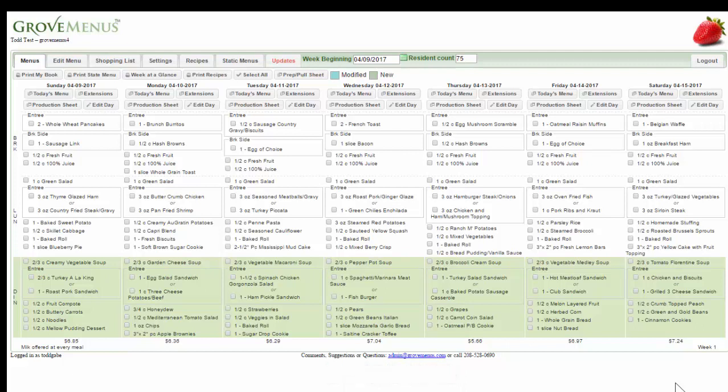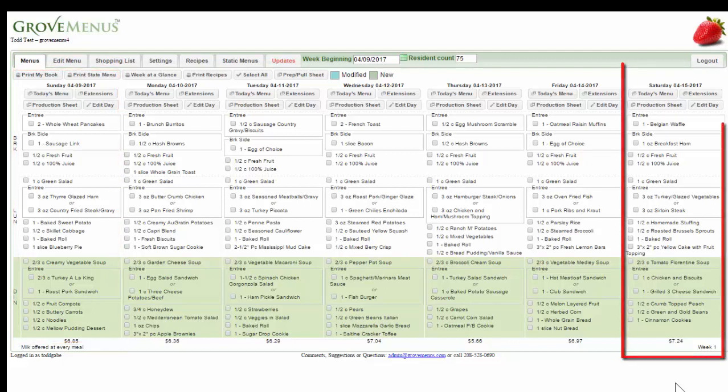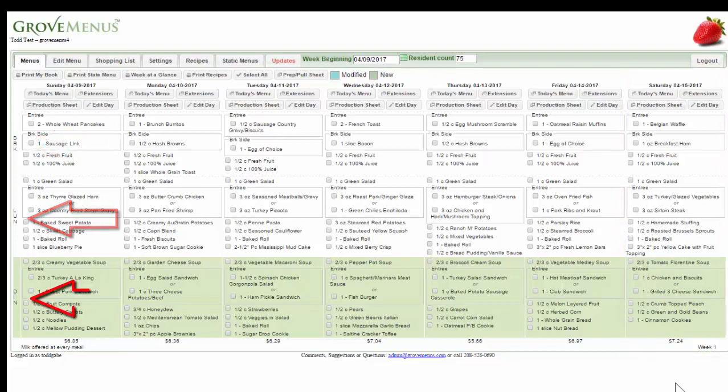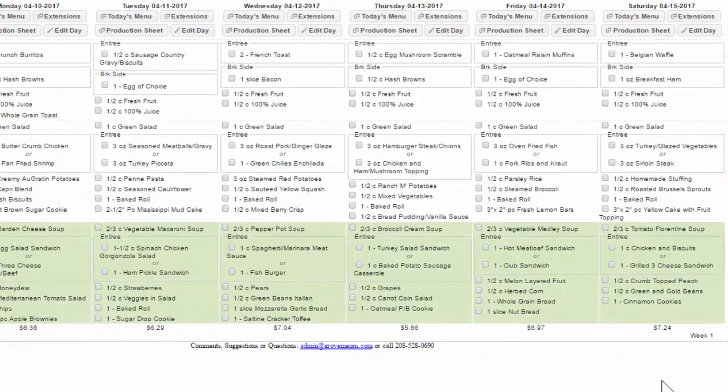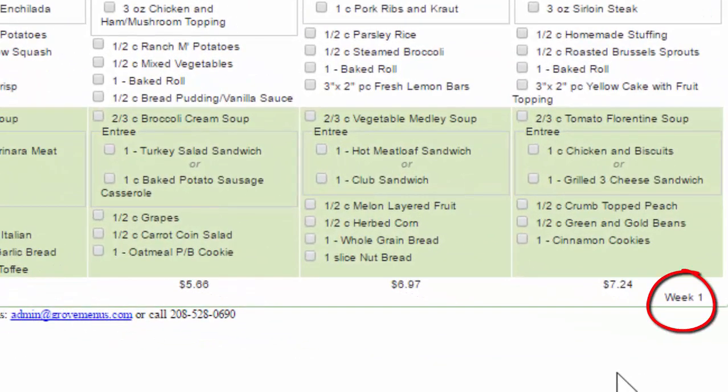So as you look at the screen, you're looking at one of those 5 weeks. And you're going to see Sunday on the left and Saturday on the right with breakfast, lunch, and dinner. At the bottom right-hand corner, you're going to see week number 1. And that tells you you're on week number 1 of that 5-week cycle. When next Sunday comes around, the calendar will automatically forward and you'll see week number 2. And the next week after that will be week number 3. And it just cycles through those 5 weeks.